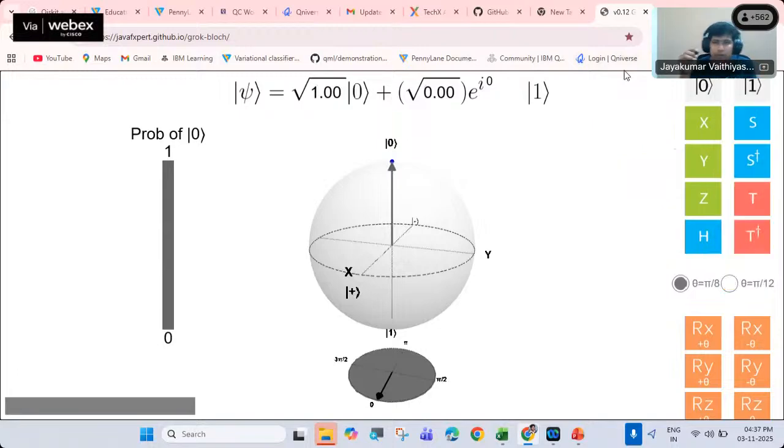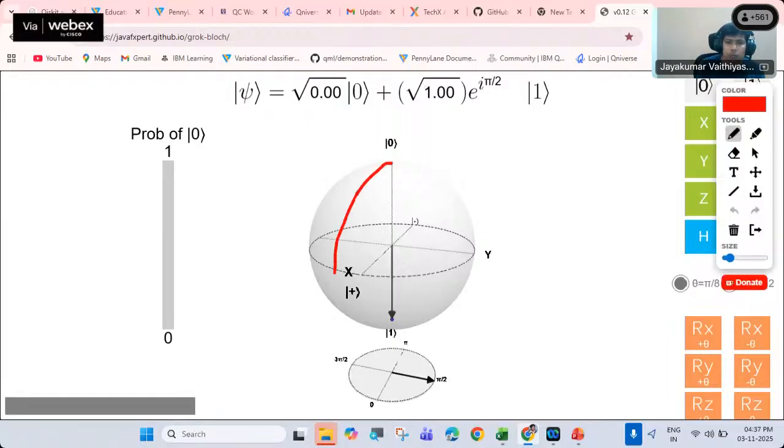I am coming to that point. Each and every quantum gate operation is reversible in nature. Click 0, click Y. Observe what happens. It will go to state 1. Not only state 1, if you look downside, this is the phase disk, and you can see a pi by 2 phase difference.